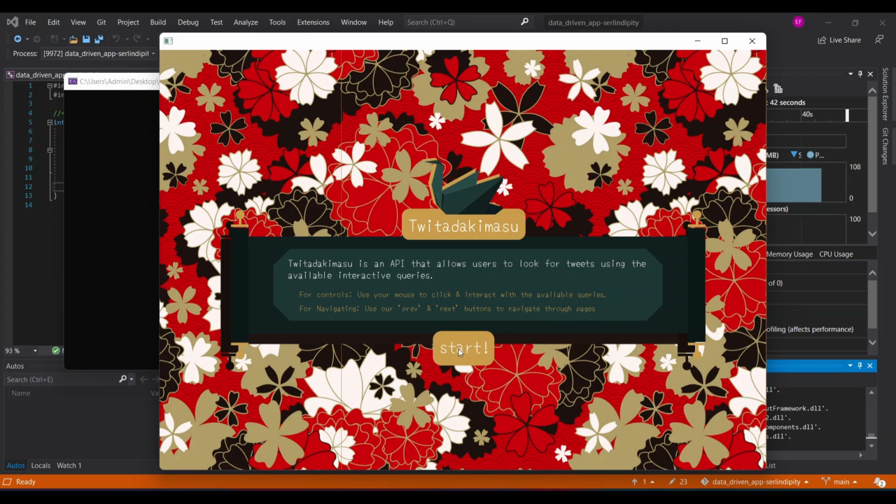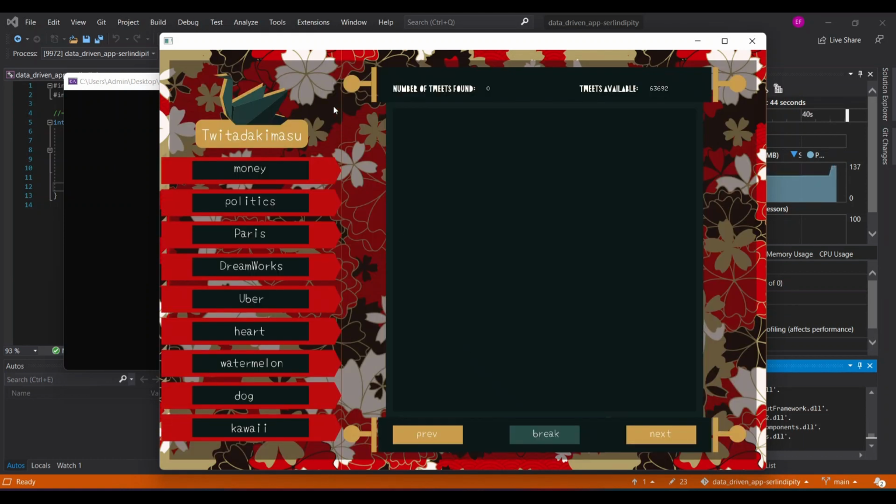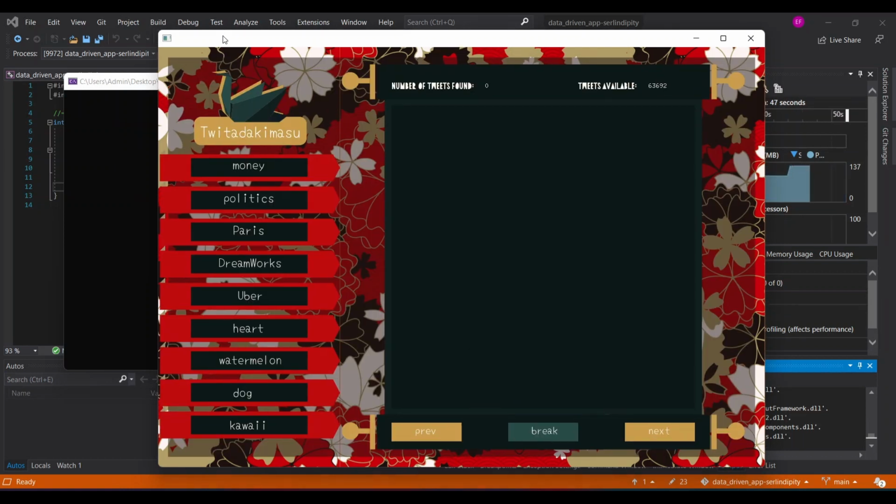Now let's click the start button. It has brought us to the next screen, which is the start screen or the start state. On the left side, you'll see the interactive queries available, and on the right side is where the tweets will be displayed in this box.